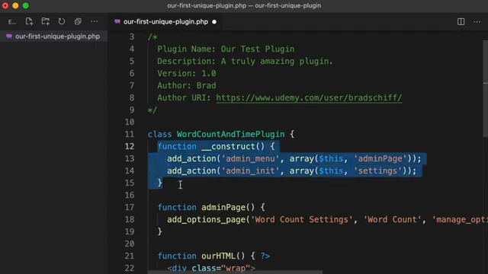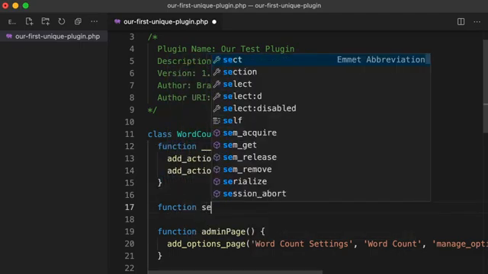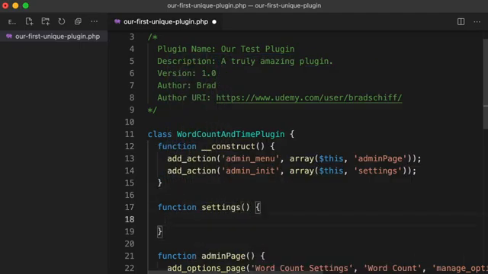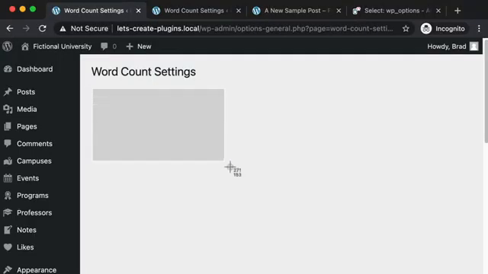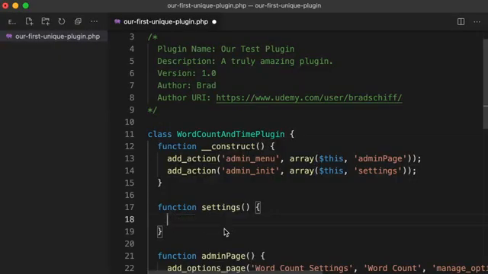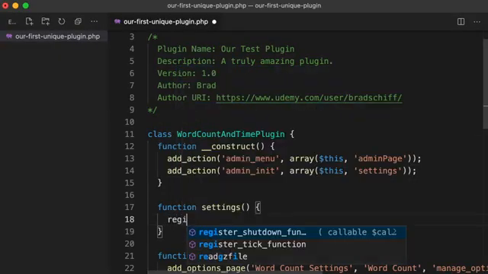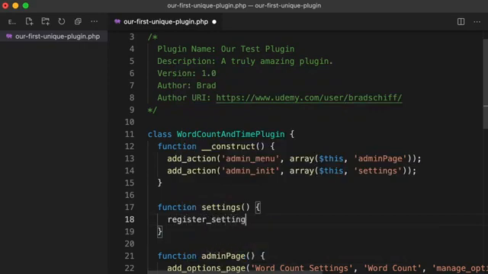Now let's just create a function with that name. So right below the constructor function, we can just say function settings, parentheses, curly brackets. And now let's talk about what I want to do in this function. So before we worry at all about the HTML that we're going to output for the form, we first just need to register the settings or the fields, right, that we want to store in the database. So within here, let's use the WordPress function called register_setting. Okay, inside these parentheses, we're going to give it 3 arguments. So 1, 2, 3 as placeholders.